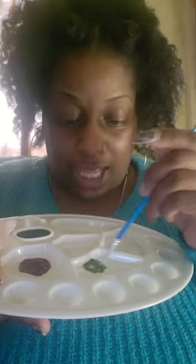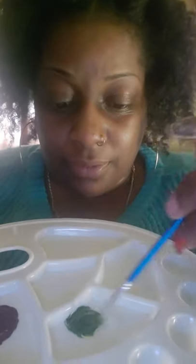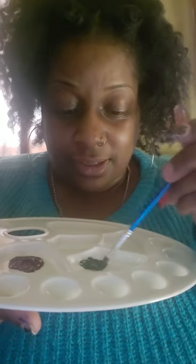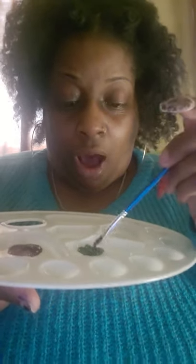It's turning a different color. Look at that. Wow, this is amazing. Red, not red, I'm sorry. Yellow and blue. Yellow and blue made green. Wow. Did you know that? This is so exciting. Blue and yellow made green.